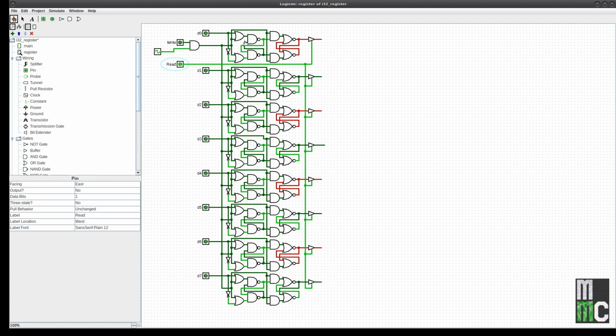We have some errors because we need to write something to it. So let's just write all zeros right here. So all I have to do is hit the write, and then wait for the clock. And now you can see that I have all zeros stored in there. But that's not a problem anymore. Turn the read off. We don't even know what the values are, but we can actually see the state of each one. Since this is our Q here, we see that they're all off.